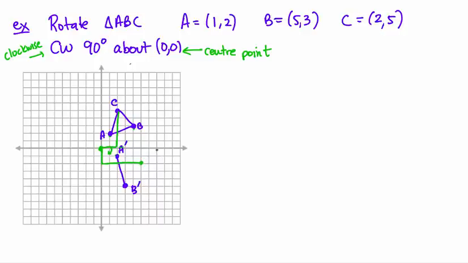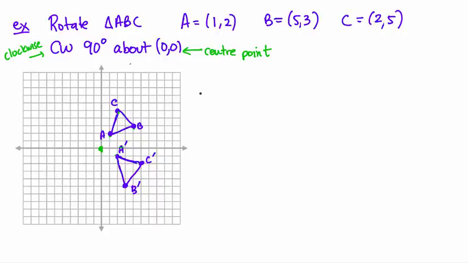And I get point C prime, and I know that A and C are connected and B and C are connected. And then I just erase, maybe I used a pencil to get those ones. You don't have to, you can just maybe think about it in your head. I'll just erase those lines, and I have my image A prime, B prime, and C prime.